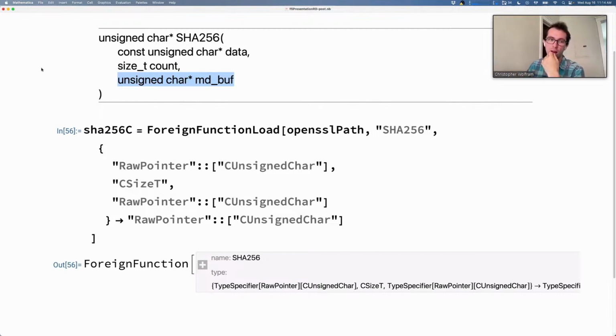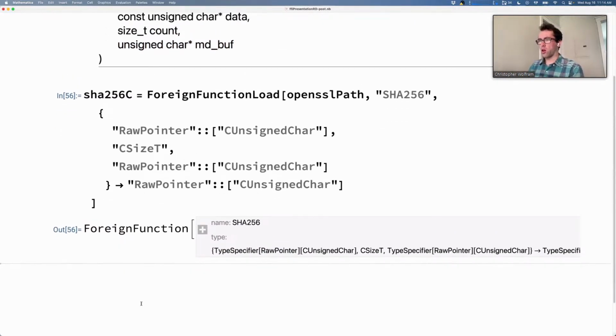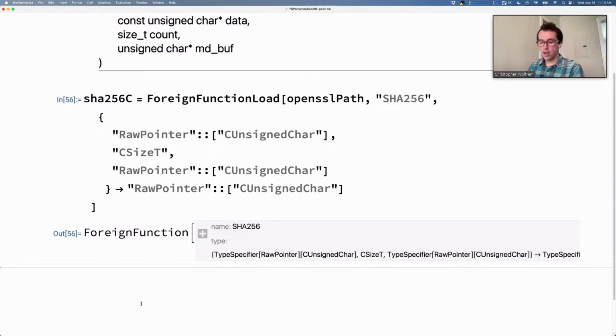So that's 32 bytes, right? Let's see. Again, the first thing we have to do here is generate the inputs. In this case, let's just assume we're taking the hash of a string, although it would be just as easy to do a byte array. So I'll write a string like, I don't know, hello world.